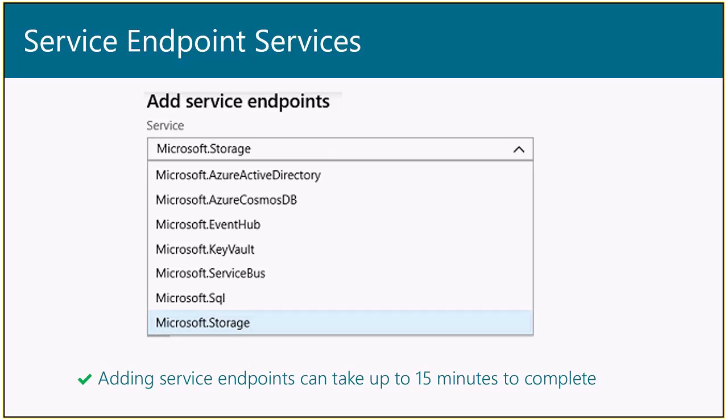We're not creating a service endpoint from scratch. There's Microsoft Storage, Microsoft Azure Active Directory, Microsoft Azure Cosmos DB, Event Hub. Those are all considered service endpoints. So pretty much a direction to where you want to go, your destination. You can write from scratch, or you can use one of the existing templates.